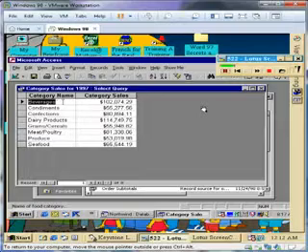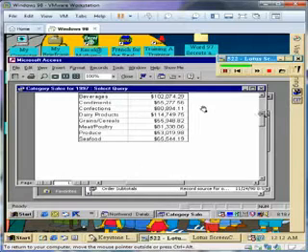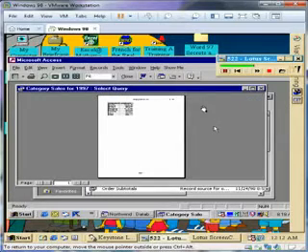And here you can see the result of the query. If I want to preview what this would look like printed, I can click the Print Preview tool and see exactly what this would look like printed, zoom in and out, and modify the page setup just as I did before. And when I'm ready to print this query, I can click the Print tool.